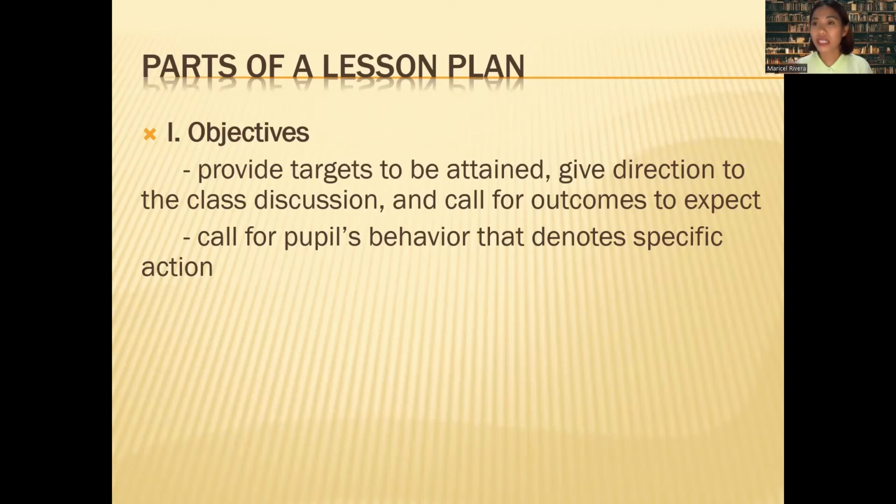One for your cognitive, one for your affective, and one for your psychomotor. If you go beyond that, it's fine as long as you can achieve it by the end of the session. But never gyud nga duha imo objective kay wala kay affective or else wala kay psychomotor. It should be a minimum of three. One cognitive, one affective, and one psychomotor.